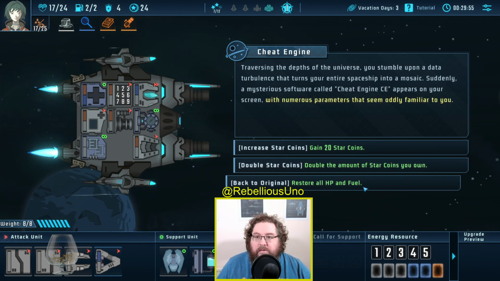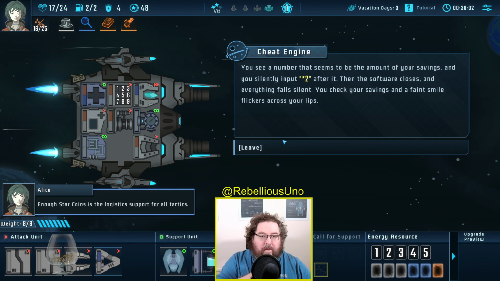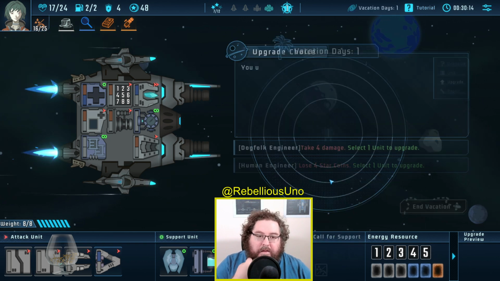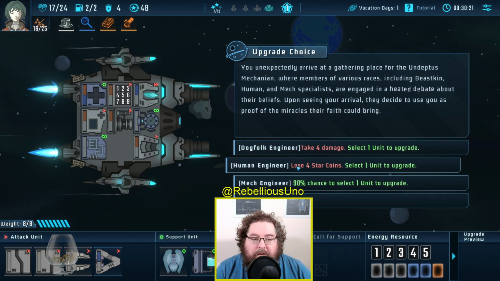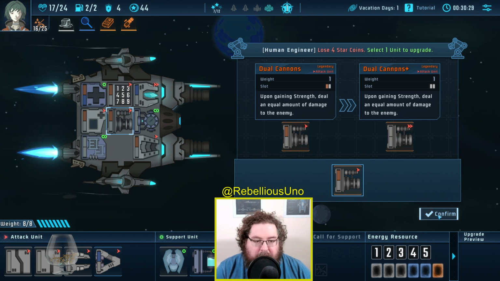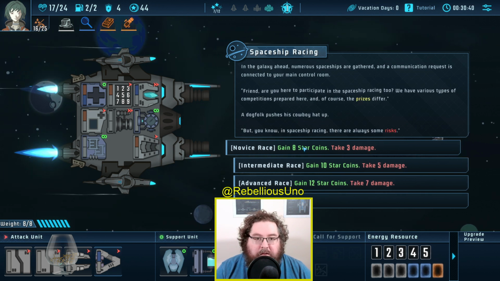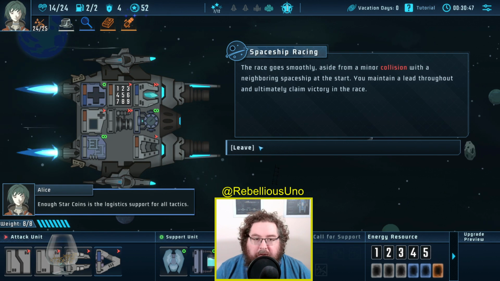Double the amount of star coins, restore all health and fuel. Let's double my coins. It's got me another build power. Let's go with an upgrade. And let's select a unit to upgrade, and we'll upgrade the cannon. Yeah. Awesome. And then we've got one more day. And we'll enter a race. Three damage.